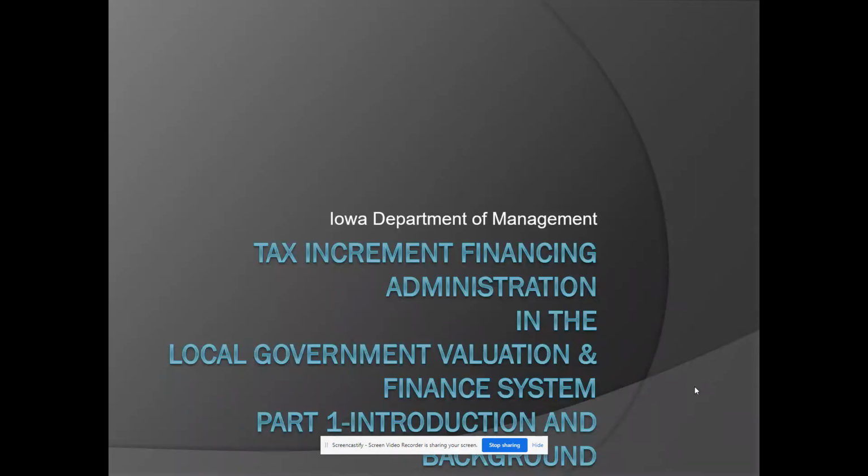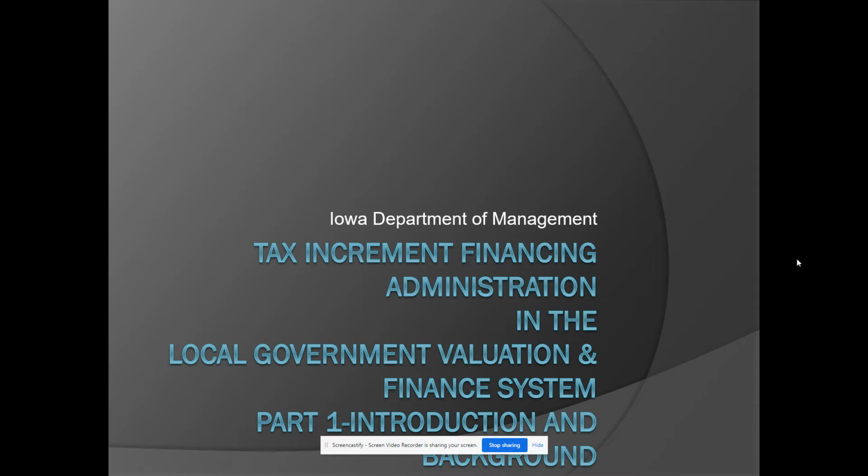And what we're going to do today is provide a first step in a series of webinars to discuss tax increment financing and the administration of TIF in the local government valuation finance system. So, the system that county auditors will use to submit valuation to Department of Management. Just a little background on TIF is what we're going to do, and then also some highlights of those parts in the system that you use to administer tax increment financing when you submit your valuations.